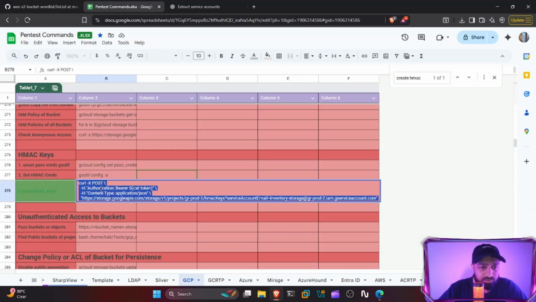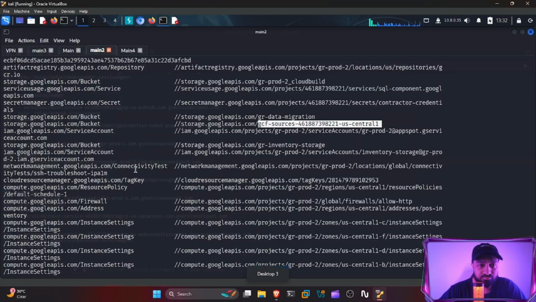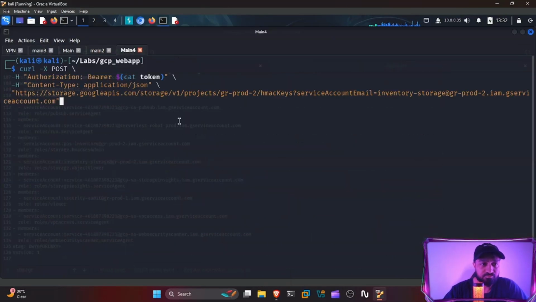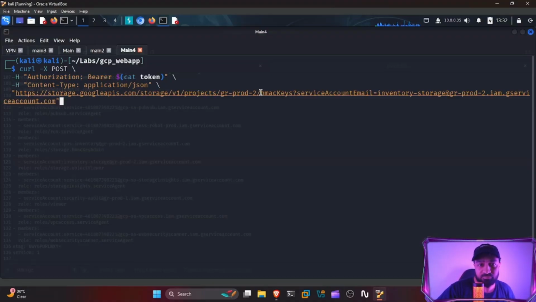Create HMAC keys. Let me go ahead and paste this and then explain it to you guys. So we're going to be accessing this endpoint right here, the HMAC keys endpoint for our project, grprod2, using the storage Google APIs. And we're going to specify which service account we want to create the HMAC keys for.